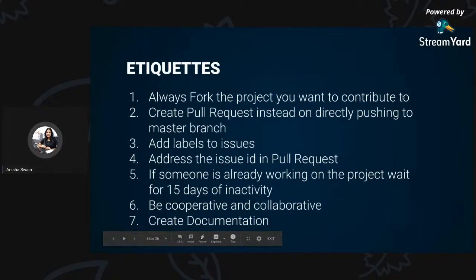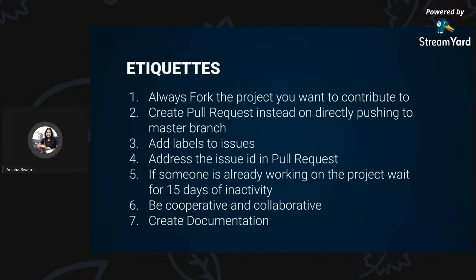Now this is the most important slide, I will say. I see people not following these, which is something you should. GitHub open source is a place for collaboration and being epic, I'll say. So there are some etiquettes you should follow while contributing to GitHub. You always fork the project you want to contribute to.